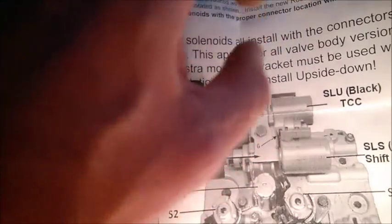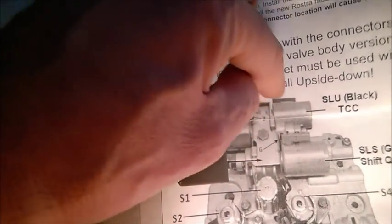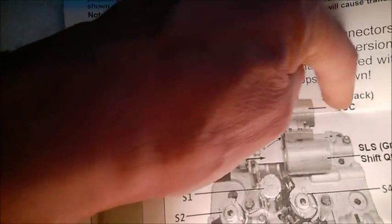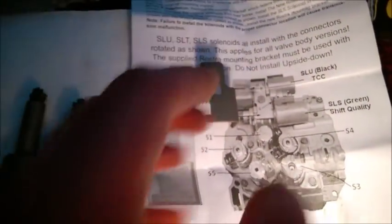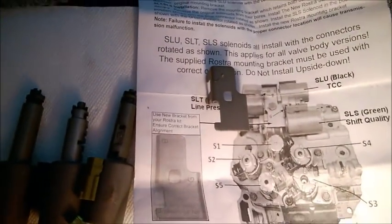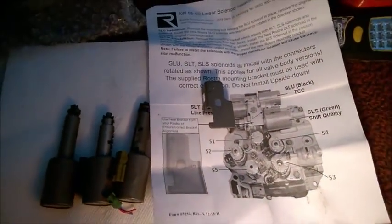Just go very slow, very careful, and remember how the top bracket was sitting in place to place it on the SLU solenoid. Really work with care when you work around there, because you are just going to stretch your hand underneath and work like that without close vision. Okay, so the next step in the video is going to show what to disconnect on the car.